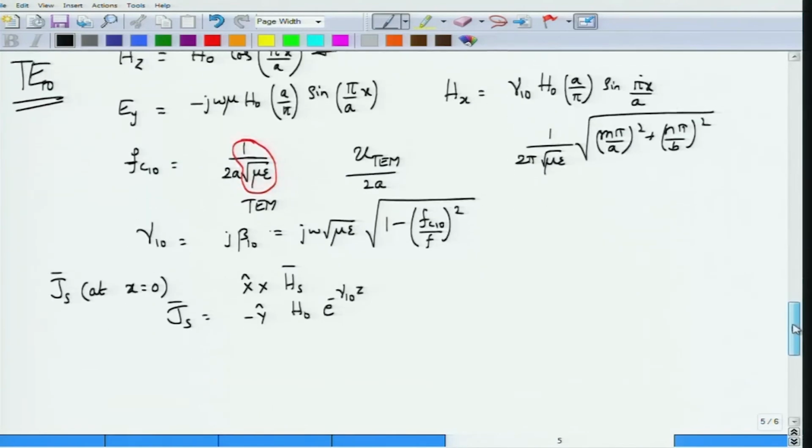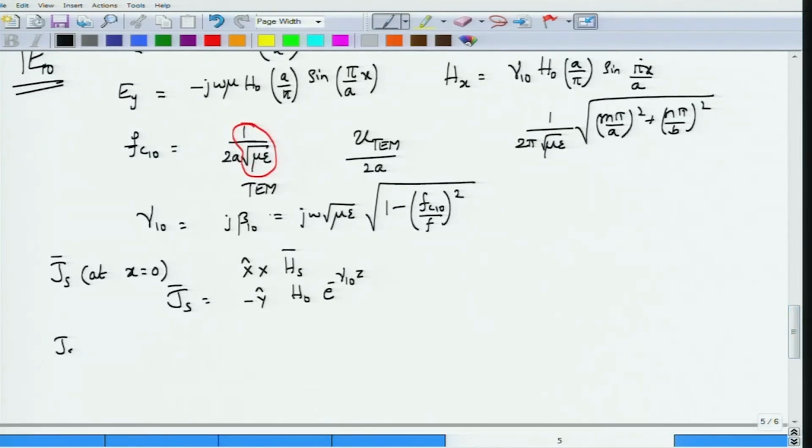Okay. So this is your surface current at the x equal to 0 wall, but what is the surface current at the y equal to 0 wall? For Js it would be the same surface current at x equal to 0 and at x equal to a because of the symmetry, but for y equal to 0 it would be y hat, that would be the normal from the waveguide wall. So y hat cross hx and hz. y cross x will give you a component along minus z direction, and then y cross z will give you a component along x direction. So you will actually get two components for the surface current, and you can evaluate this by taking the appropriate cross product and then substituting y equal to 0 in those expressions.